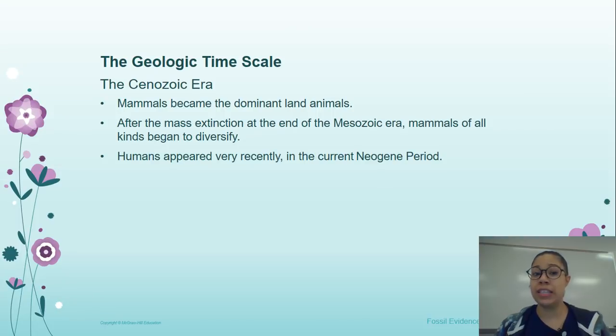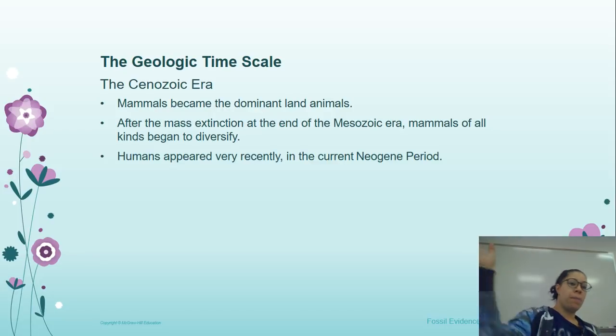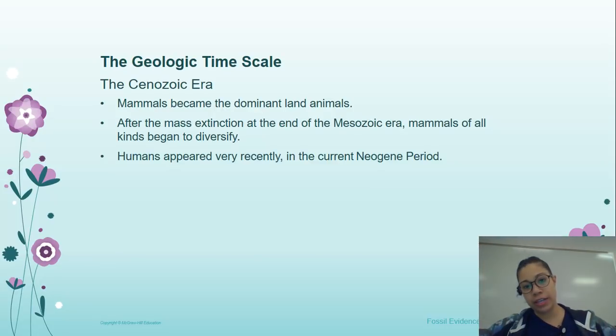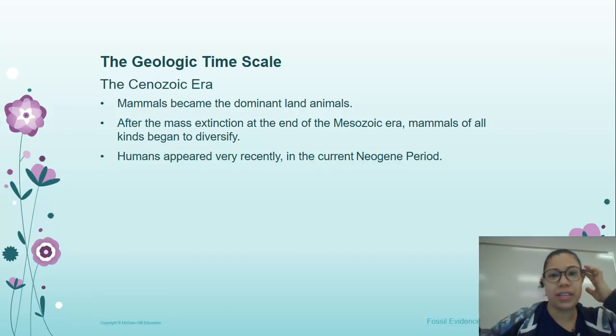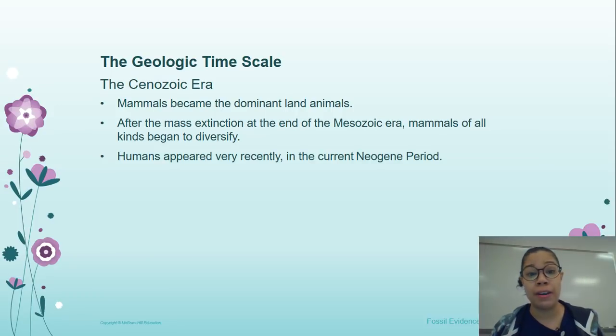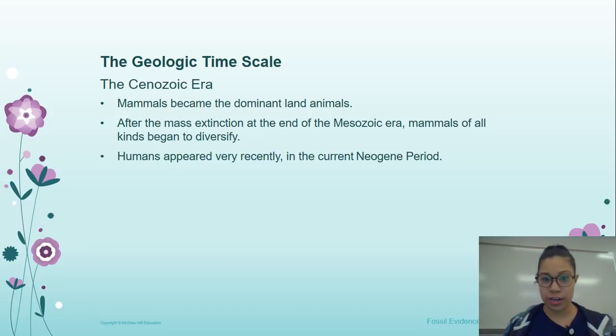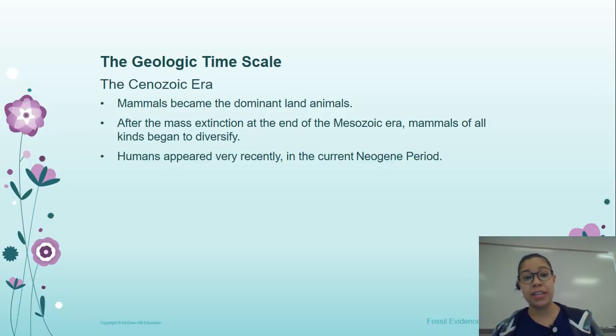All right, the Cenozoic era. This is where mammals dominated. So we had the meteorite. It comes in, boom, hits, kills all the dinosaurs off. But the mammals at the time, they were really small, so they were able to survive. They were in the trees and they were able to get underground and things like that, so they survived. So now we have the rise of the mammals. They start evolving. Eventually, by the Neogene period, humans have arrived.